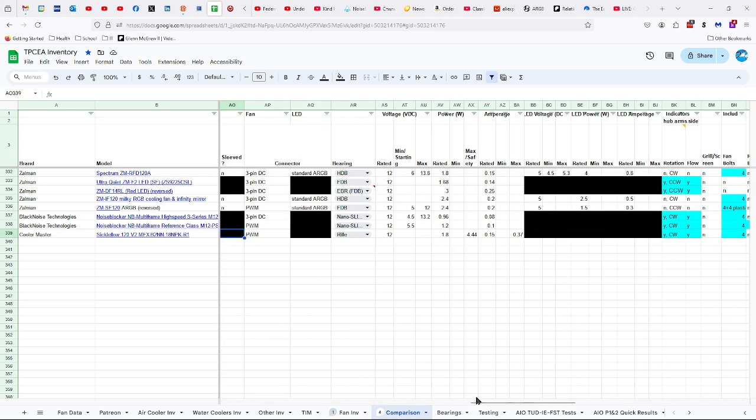Rifle bearings. One of the reasons it's so quiet is because it's new — this is like the second time I've turned it on. Rifle bearings and sleeve bearings, if they're not damaged or cheap, are very quiet. But as they get older and lose oil, they get noisier and noisier, and they will stop working abruptly when the whole thing seizes, unless you keep adding oil. But you have to have the kind you can take apart to do that, otherwise you just have to throw it away.